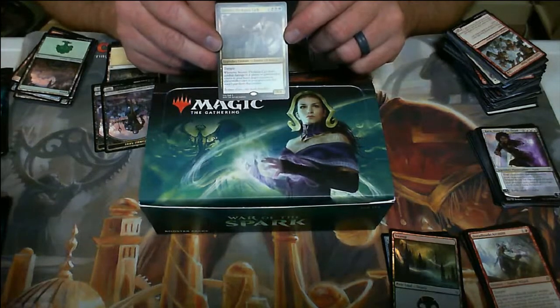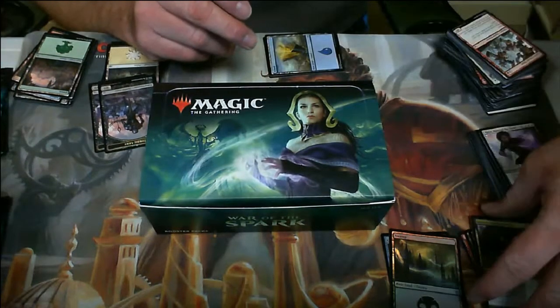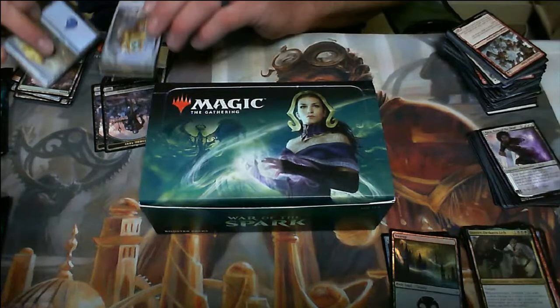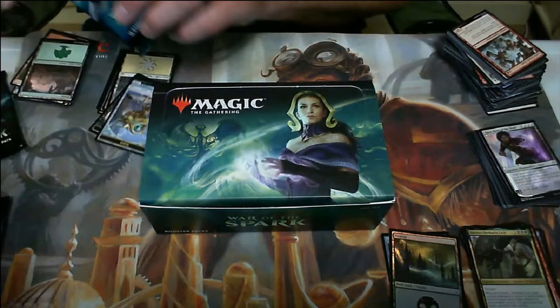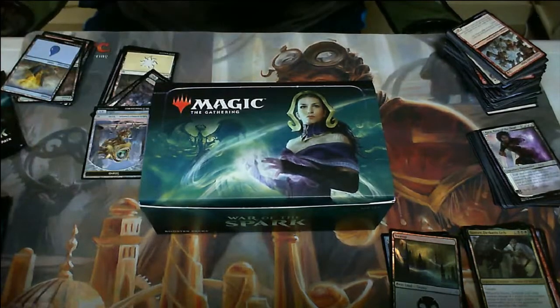I mean, there's 2 colors that you have to have, 2 of one and 1 of the other. That's pretty cool. I like that guy. I might have to find use for him in a deck. Not gonna lie. Everybody likes bringing stuff back from the graveyard, right?